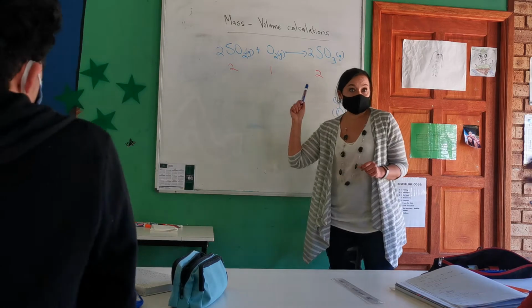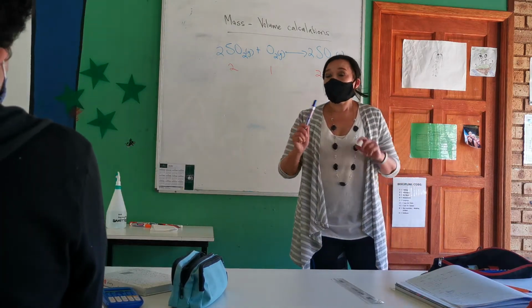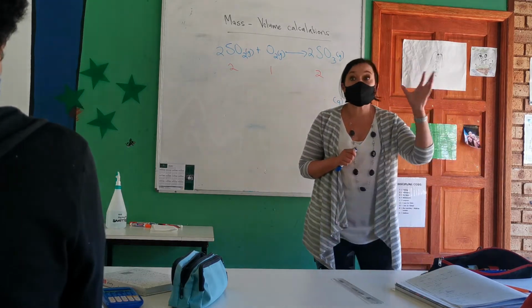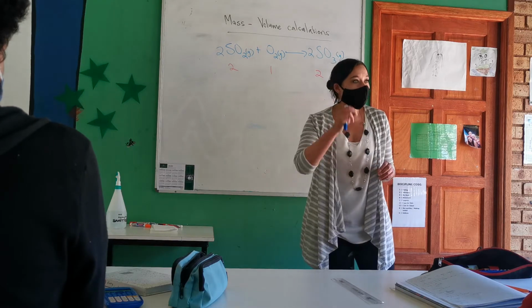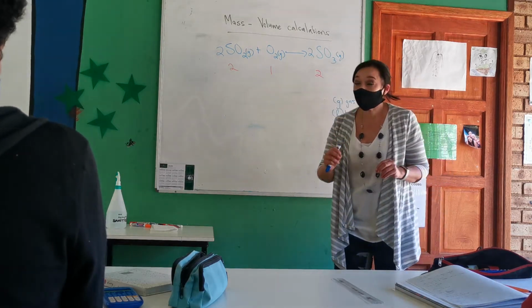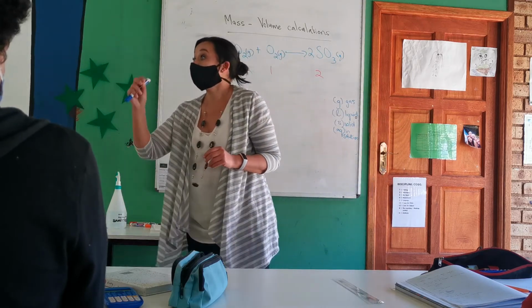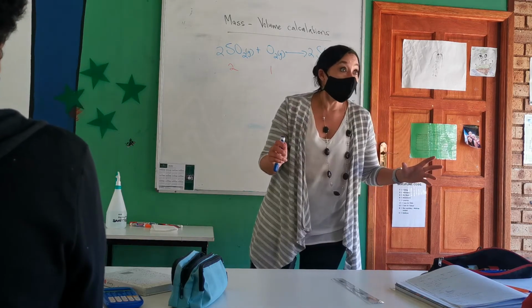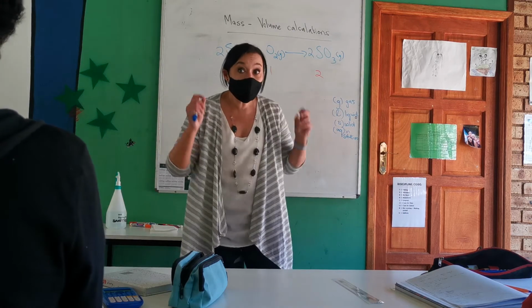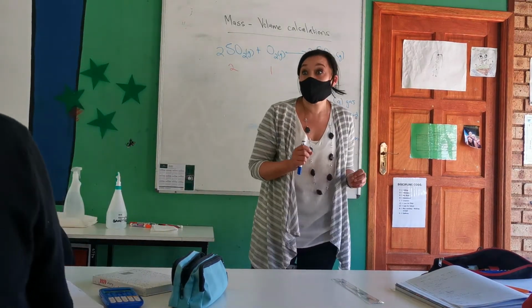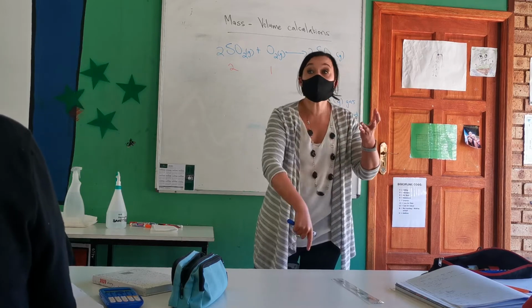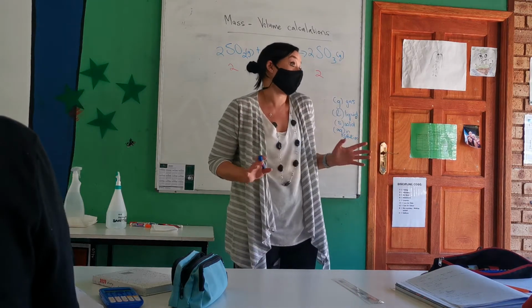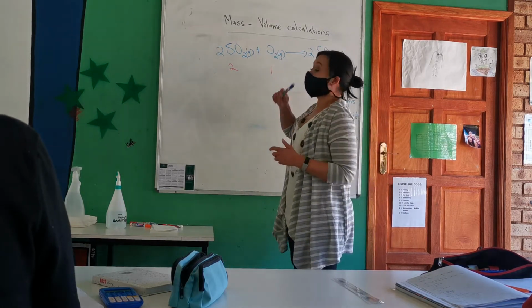Now, if there's a gas in my balanced equation, then it means that I can use molar volume for that particular substance. Remember when we did molar volume, we said that this only relates to gases. It's a really big deal. We can't use the equation or the constant unless we are dealing with a gas. So if we're dealing with a solid, a liquid or a solution, we can't use it. And I can't mark it, because it means you made a very big mistake.